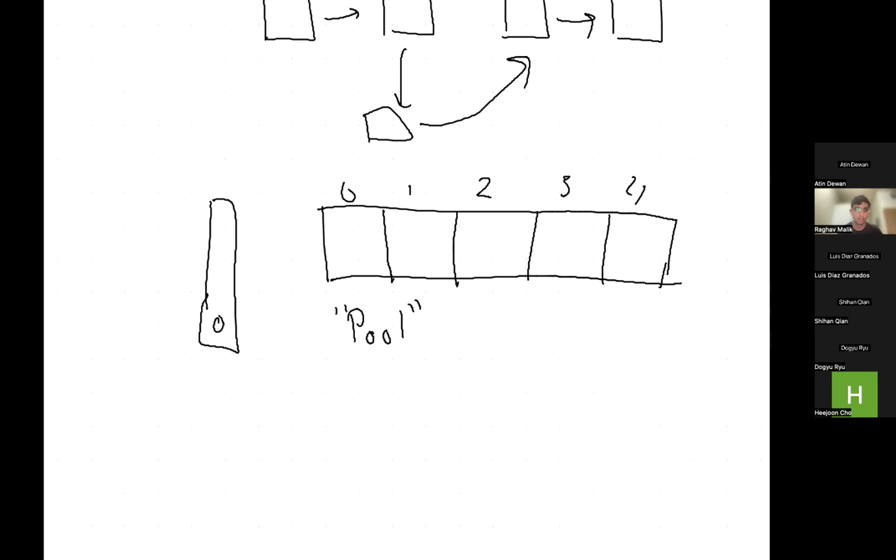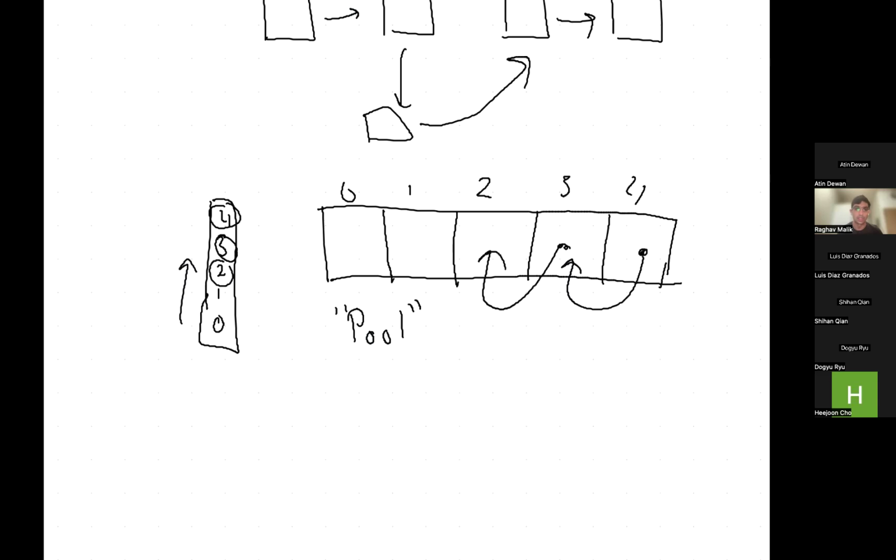This is the stack. And so when I need a linked list node, I pop the top index off the stack and I call this my node, right? And then if I need to connect it to something else, I pop the next index off the stack and I connect it to that. And if I need to connect that to something else, I pop the next index and I connect it to that.